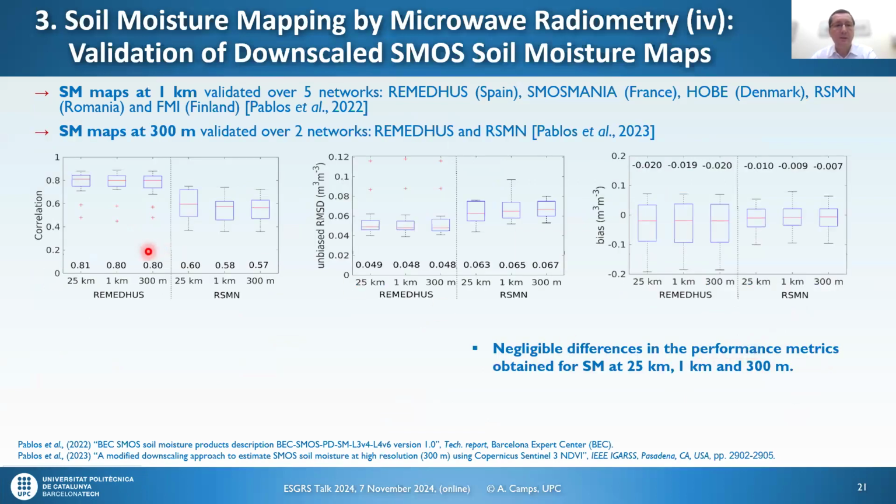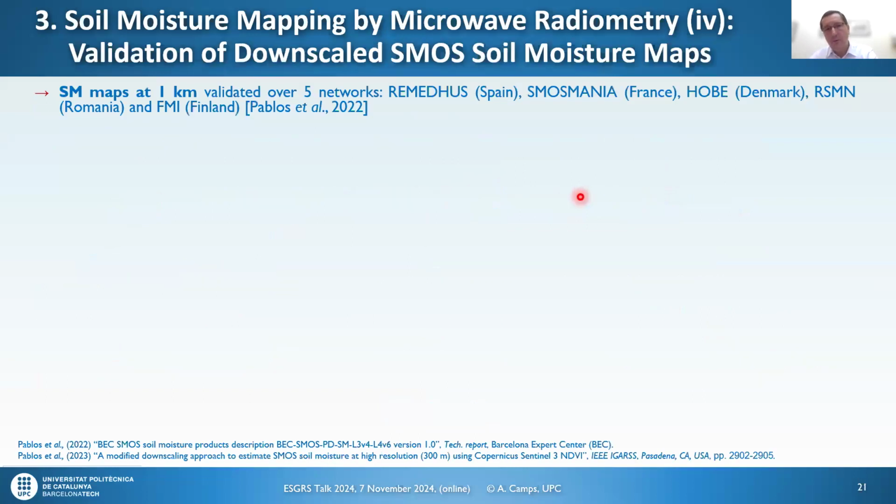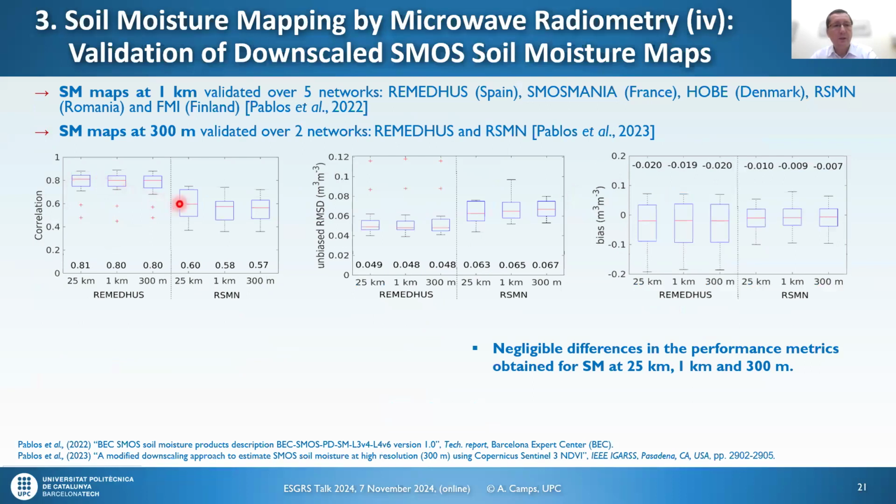So this is basically the result. What we did before was basically to make this fit. That's a different story, how we make this fit. But once we have it, you see that the correlation is pretty high, depending on which type of network we are looking at. And REMEDHUS is in Salamanca. As I presented before, the correlation is much higher. In other places, this is in Romania, where it is wetter, the correlation is a little bit worse, especially because it tends to be more cloudy, and with the variations of LST, you are not bringing that much information into the soil moisture.